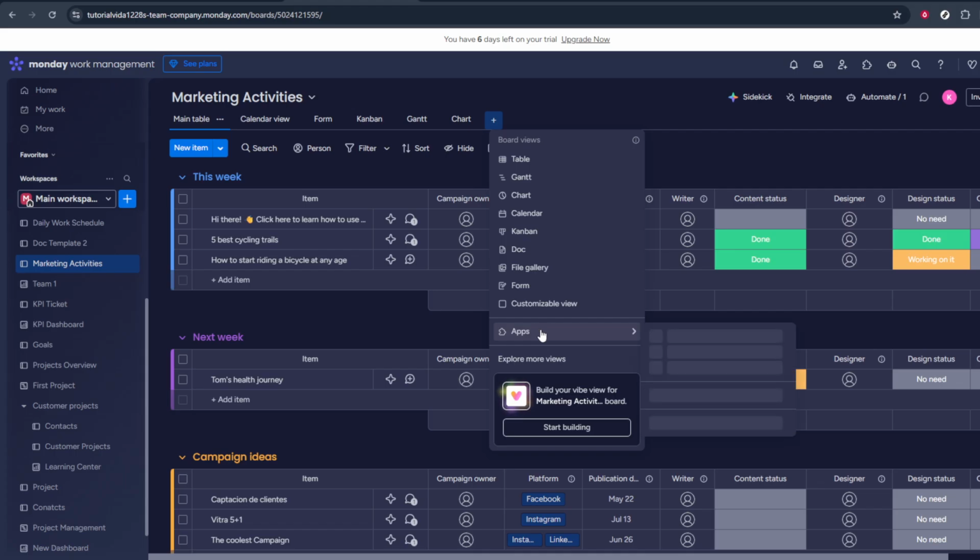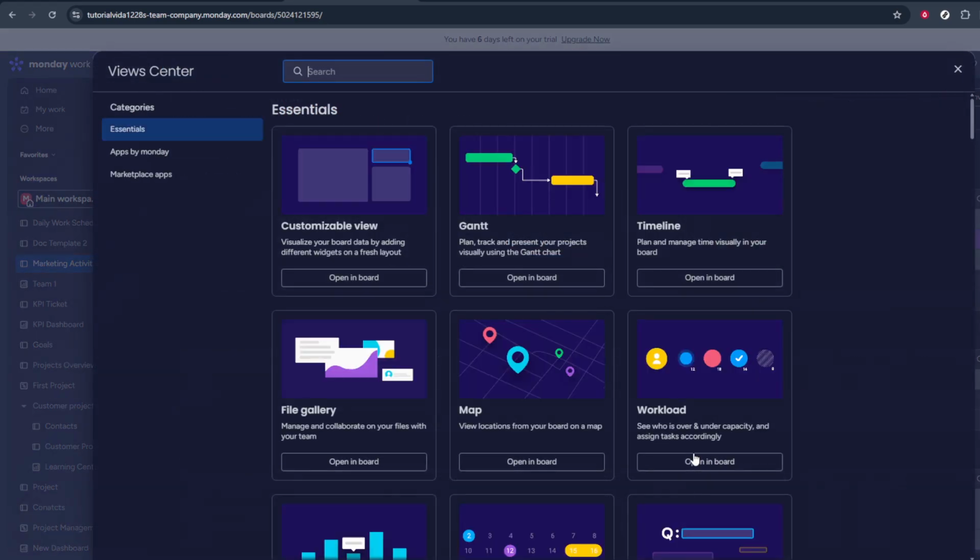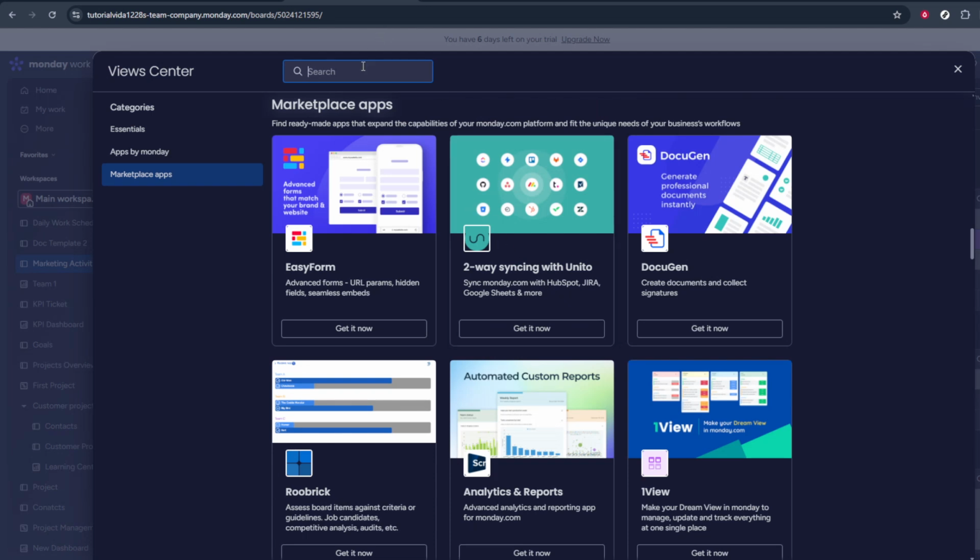This action is a doorway to numerous integrations and features that Monday.com offers, helping you expand its capabilities. Upon clicking, you'll be presented with various options, but for the task at hand, you're going to focus on the option labeled Apps. Click on Apps and prepare to delve into a whole range of additional functionalities that Monday.com can incorporate. Once you've selected Apps, direct your attention to the option titled Explore More Apps.